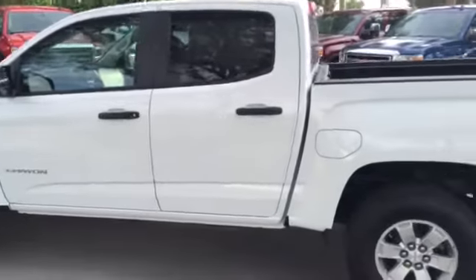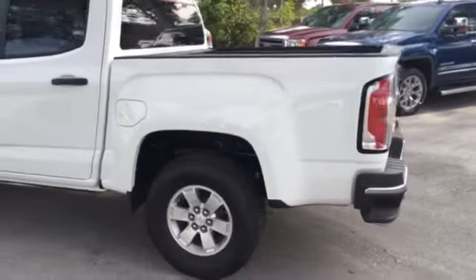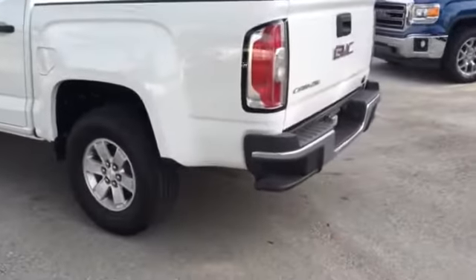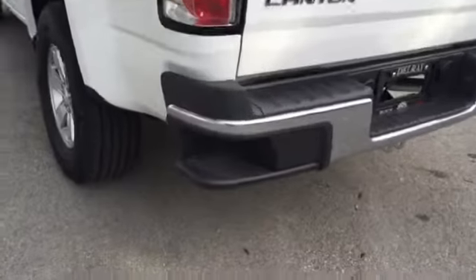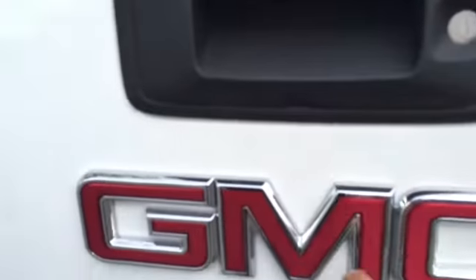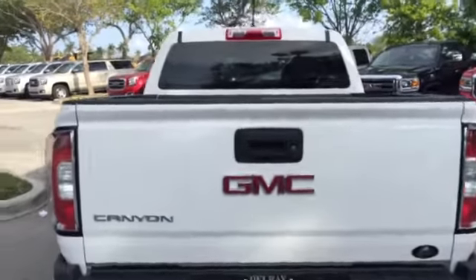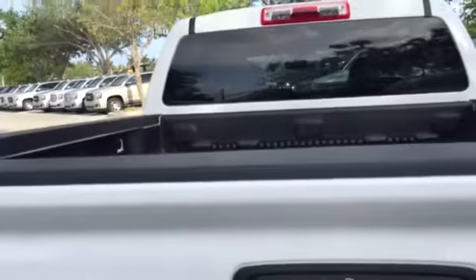You see it has the sleek styling on the side. It has the cargo box, and it has the side steps on the rear of the tailgate so you can step up easier. It also has the stake pockets on the side, and the reverse camera system right over here. I'll give you a shot from the rear, then I'm going to go inside and give you the rest of the brief walk-around video.